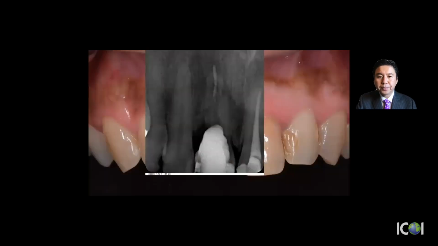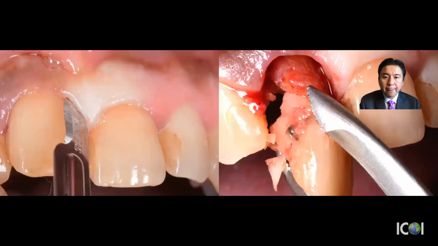The patient had a bike accident and got an intrusion of the right central incisor. Another dentist tried endodontic treatment, placed the natural tooth on top, and tried to do the restoration, but the patient gave up because of pain and came to my office. He wants to have an implant. You can see external resorption and also endodontic failure. So we decided to take out the tooth and place the implant.